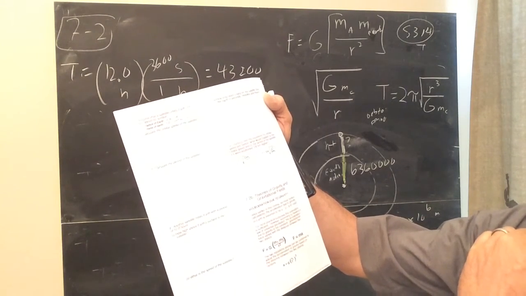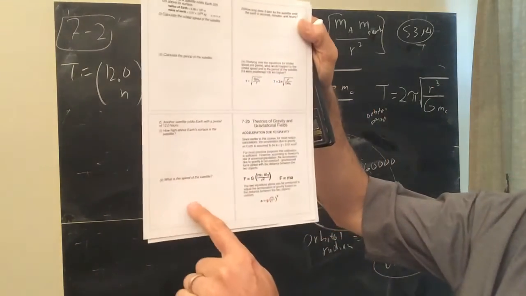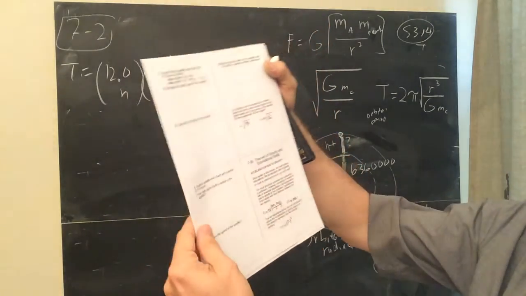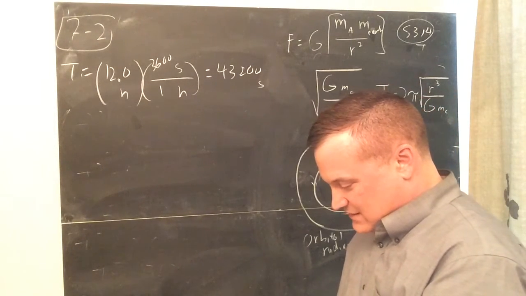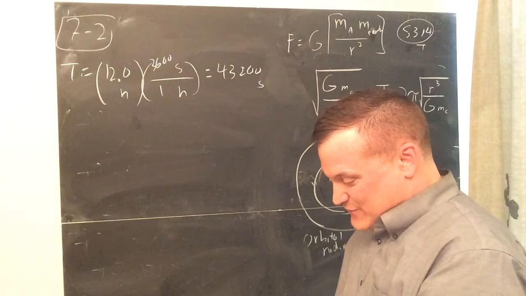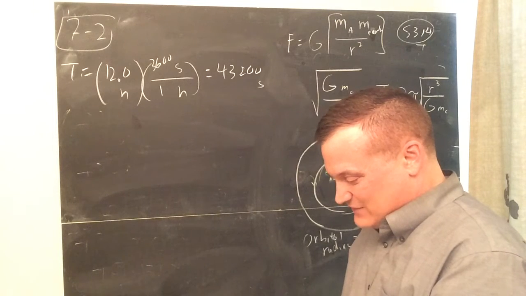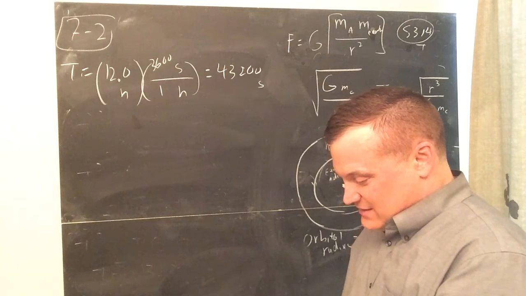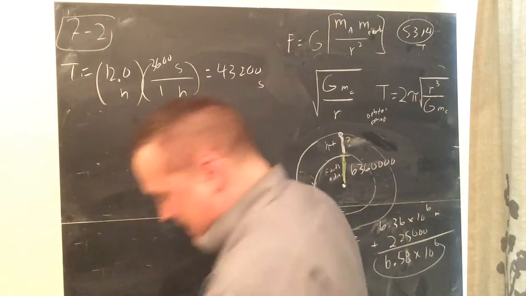I could do that, how high above the Earth. Or I could also do this, and here's a smart thing to do in physics. Let's just jump down to the next question. What is the speed of the satellite? Oh, look, the speed of the satellite. Oh no, we need to know the orbital radius and the mass of the Earth. No, it looks like there's no way around it. You got to go to that yucky equation. I was about to say maybe we could avoid it somehow. How high above it? Radius, if I know mass of the Earth, I don't know the speed, but I know the period. Okay, well, we got to go to the yucky equation.